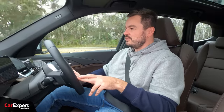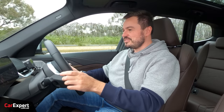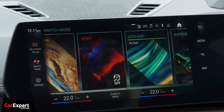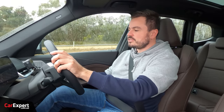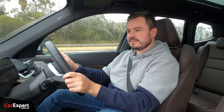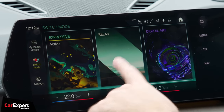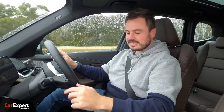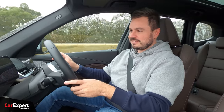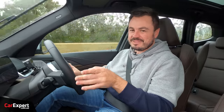You would have noticed some funny sounds just then — those are the Hans Zimmer production notes they've built into the car. In the My Modes menu you can change to different sound styles and driving styles. In efficient mode it dulls the air conditioning and reduces the noise. There's also an expressive mode, a relax mode — which sounds like almost nothing, and I like that one — and digital art, which lights everything up. I'm very interested to know, if you've bought one of these, whether you've ever touched any of these modes. Let me know in the comments below.